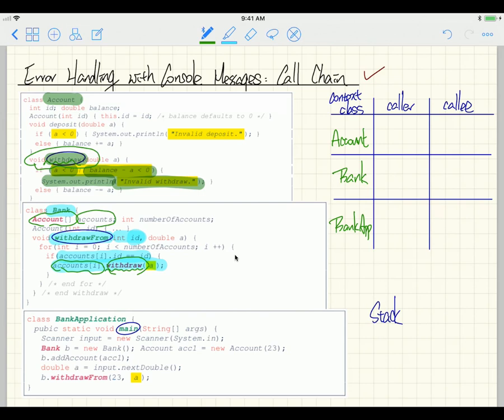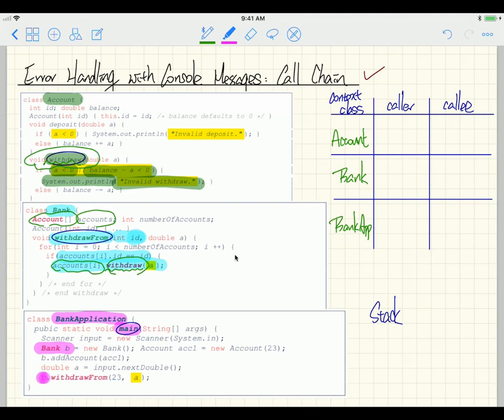Okay? Let's go to the third one. The third one is going to add more complication, but in a similar fashion. So let's see over here, I'm going to use pink. So let's say we have the third class called bank application over here. And then over here, we have the main method. Okay? So now the main method is the caller. And then over there, you can see we simply create a bank object.